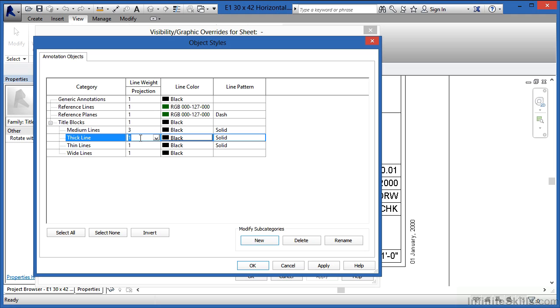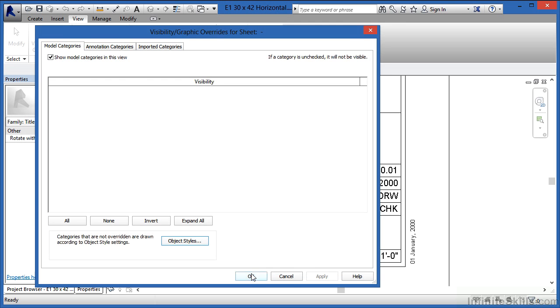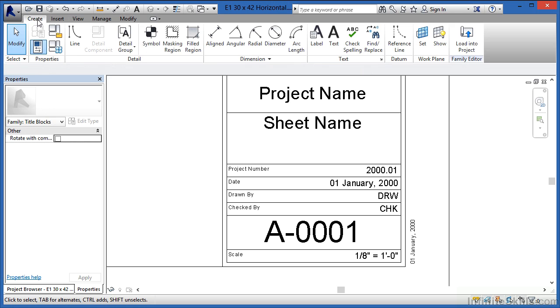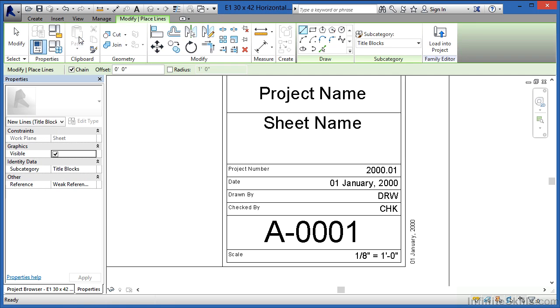From here, you can see that we can type in a number, we can type in a color, we can pick a line pattern off of the list. And by doing this, then clicking on OK and OK to get on out, it means that the next time that we want to create a new line, we can do that by Create Line and then find, in this case, thick line off of the list and start drawing here inside of our project environment.